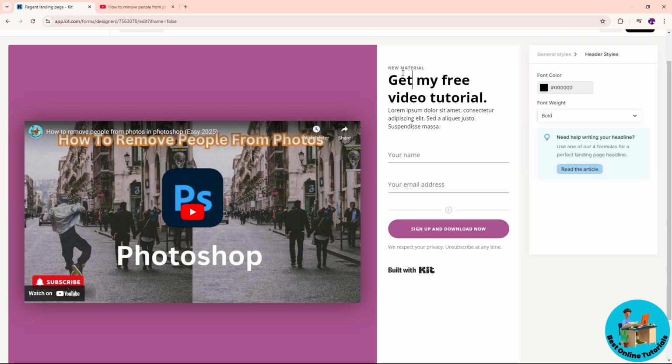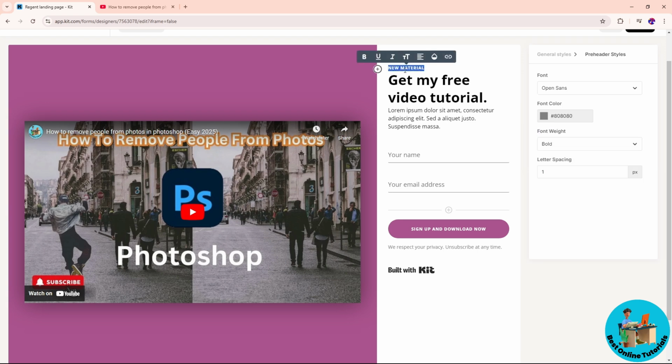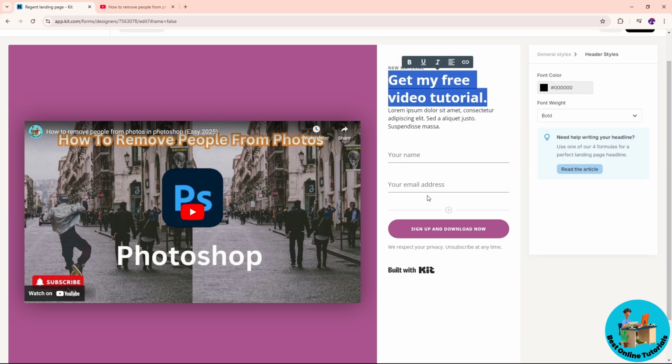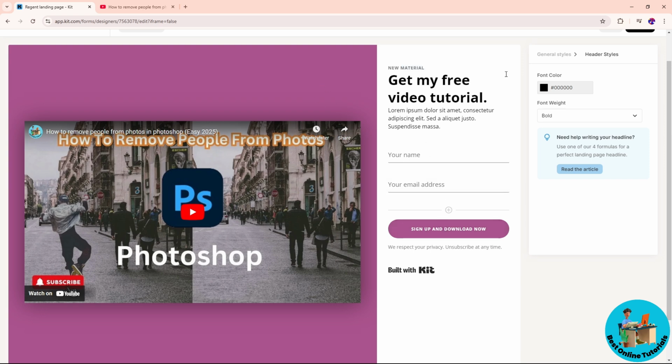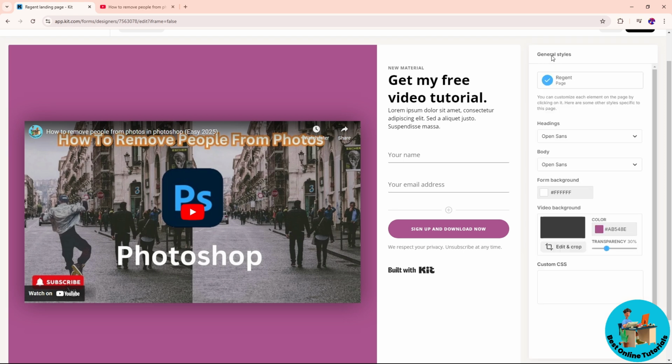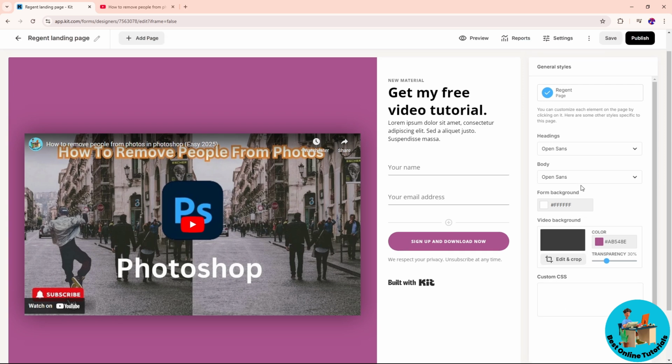And after that, guys, just simply change the text if needed over here, and just simply provide all of the information based on your brand and even the color as well. And you can go for the general styles as well, so you can change the color, you can edit the video background. So pretty much this will be depending on you.